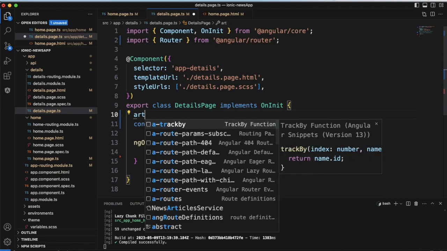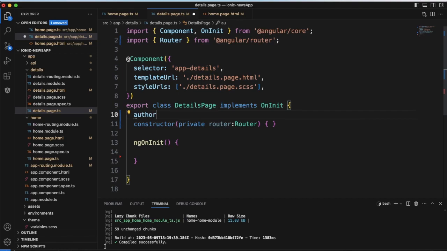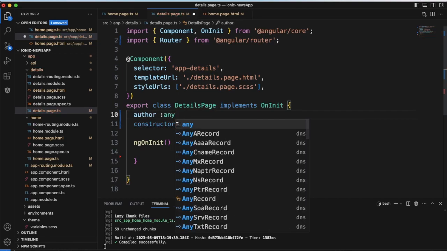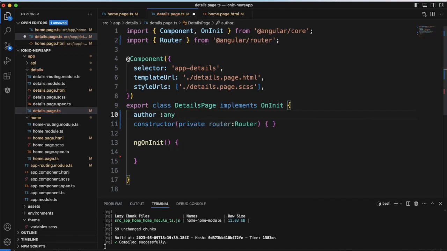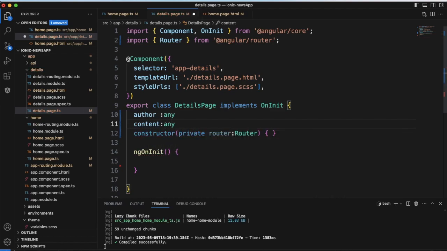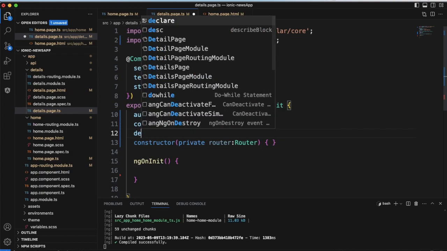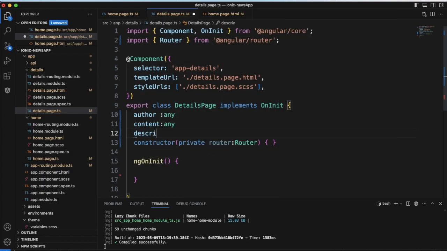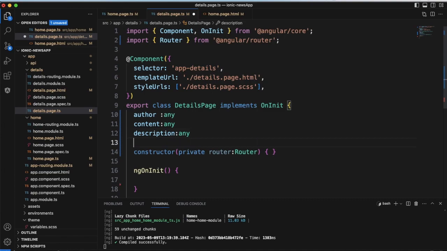The first one is the author, which is any. We need content of the article. We need description, which is any. We need published at, could be any.